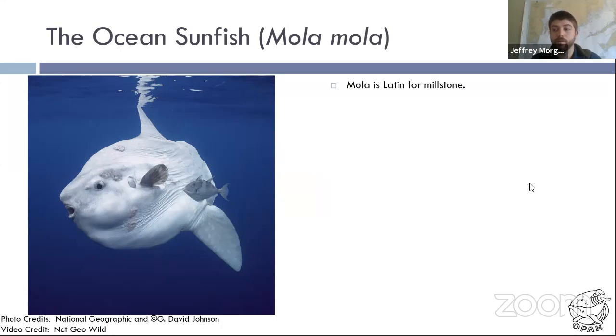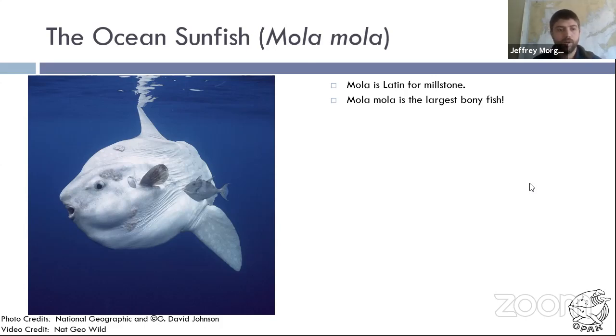Mola is Latin for millstone, which is another large, round, gray, rough object. But the common name of the Mola is the sunfish, and it gets that name because it comes up to the surface quite often, both to warm and to clean itself from parasites, which we're going to talk about more in a moment here. The Mola is the largest bony fish. So the whale shark often gets all of the credit for being the largest fish in the ocean, but it is a cartilage fish. The ocean sunfish is a bony fish.